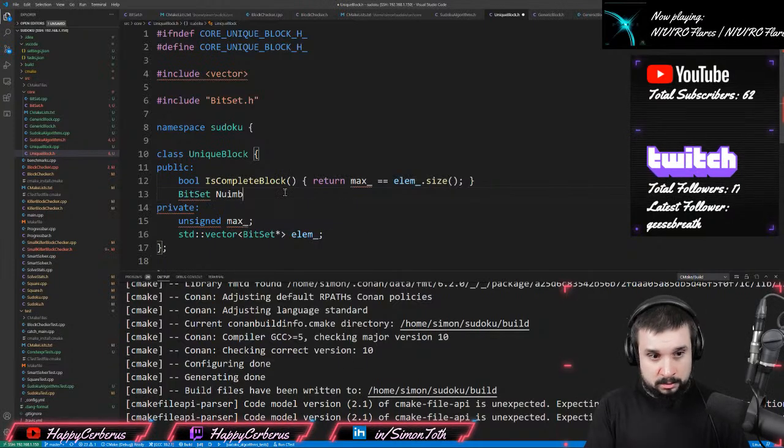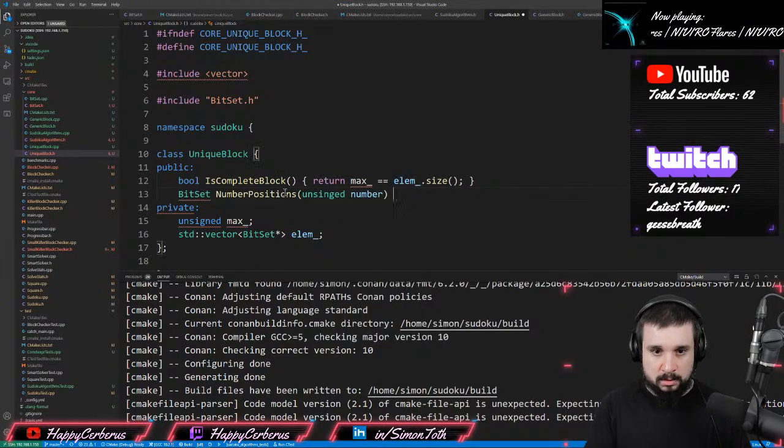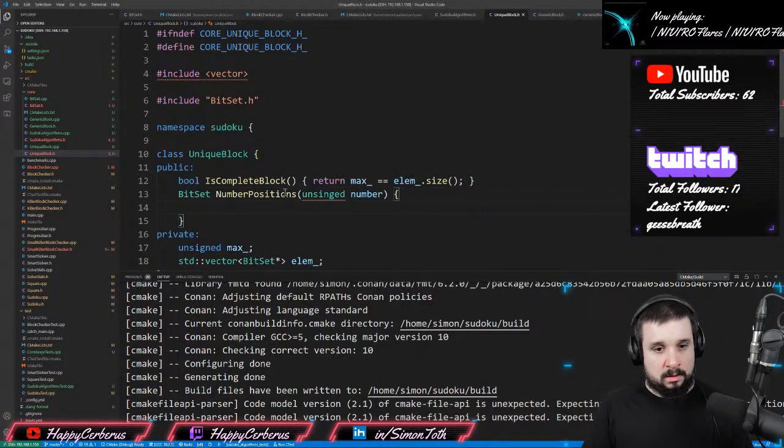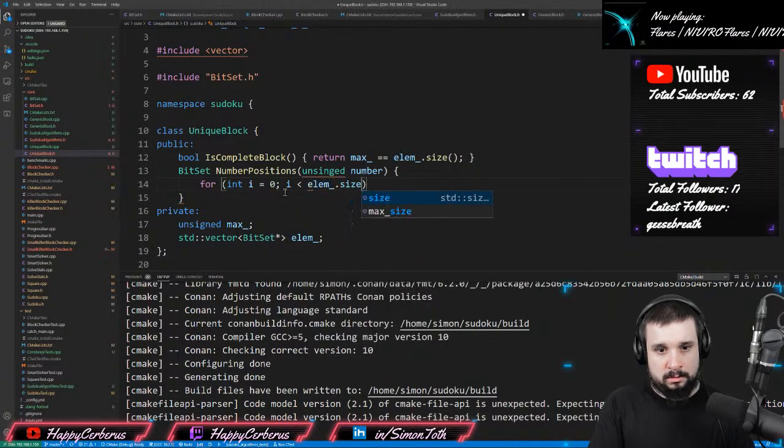Okay, so number positions should definitely return a bit set, and the number that we want is just a parameter of this. Here we just want to loop from 0 to size.